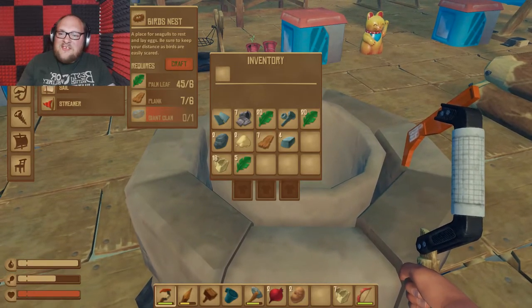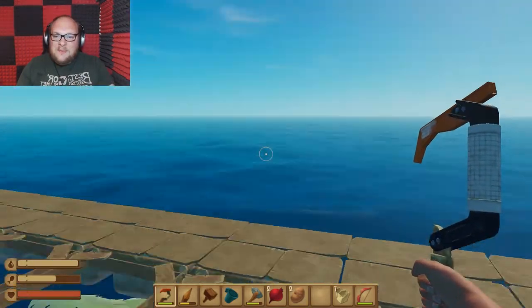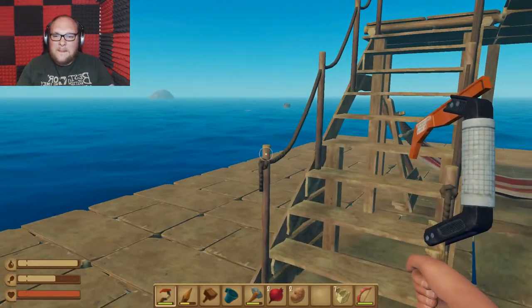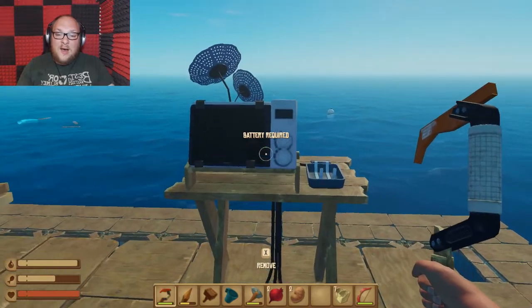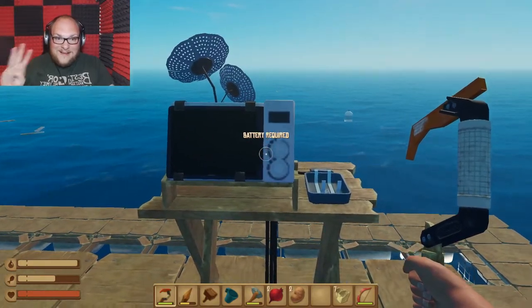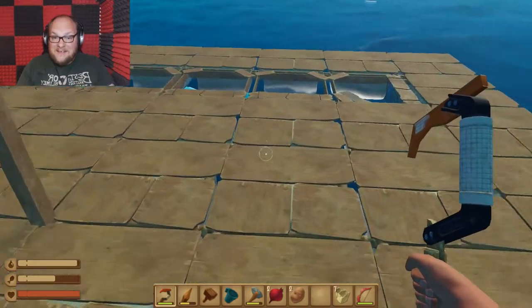Man, it's all about the receivers and the antennas now. But we're going to have to go exploring for islands for that. There's one right there, and I've just run past it. Never mind. So we've got our receiver. So now we need three antennas. So that is going to be for the next episode of Raft.